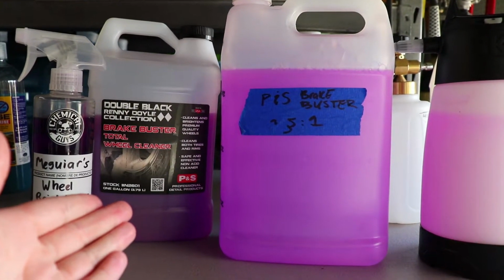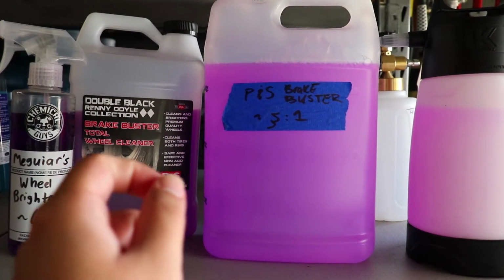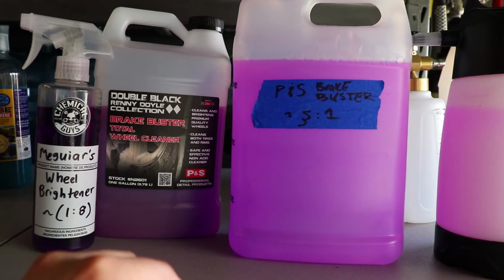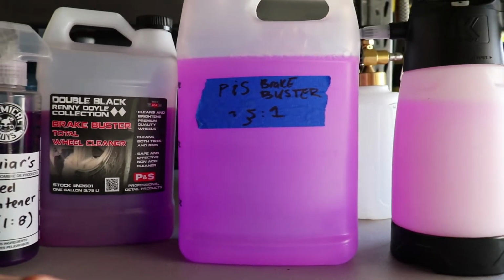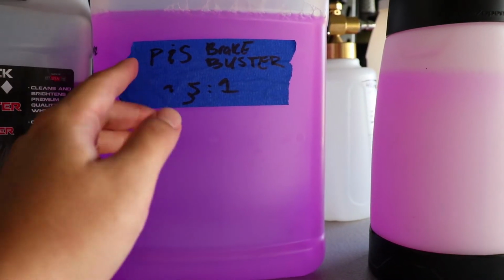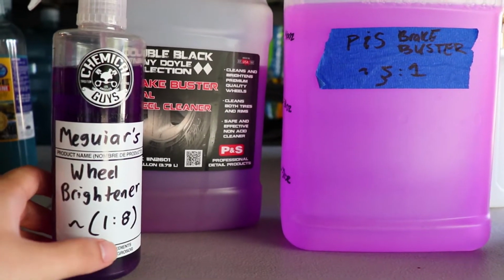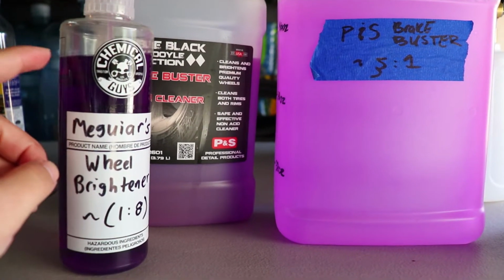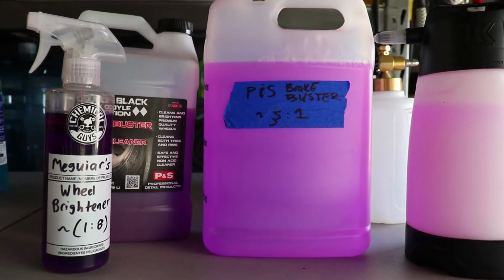If you're doing this as a business, I would get a non-acid cleaner, find the right dilution ratio for your use case, and stick with that. And then for your heavy duty stuff, I would get an acid-based wheel cleaner to deal with all that heavy brake dust. So for me, in my use case, P&S Brake Buster at 3-to-1 is that sweet spot of light to medium brake dust removal. And if I encounter heavy stuff, Meguiar's Wheel Brightener at 1-to-8 dilution is pretty strong. Even a 4-to-1 dilution works, but just to keep it efficient, I use 1-to-8. So yeah, that's my take for wheel cleaners.